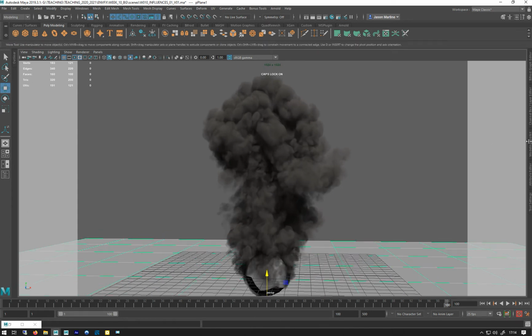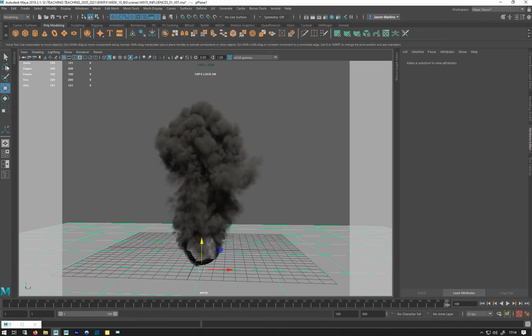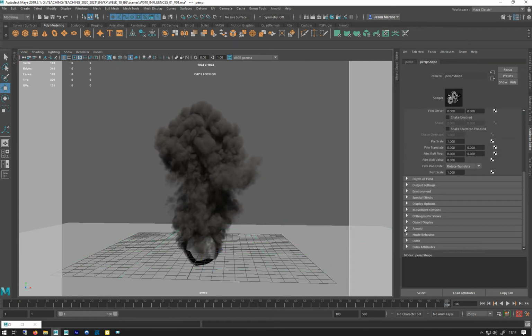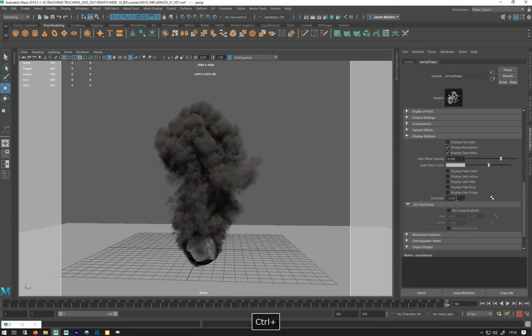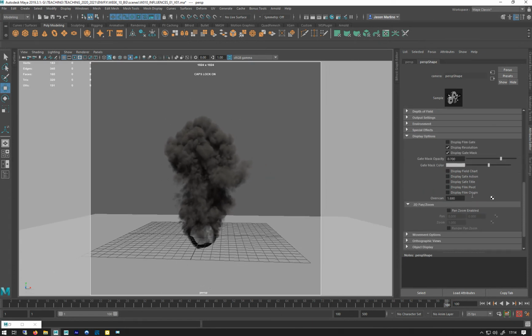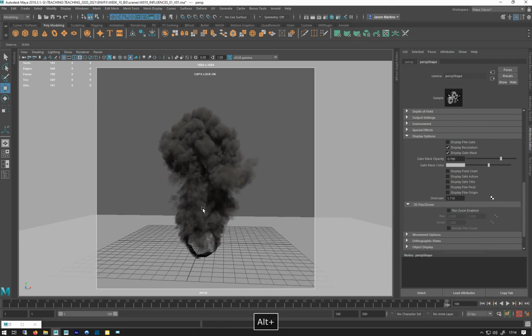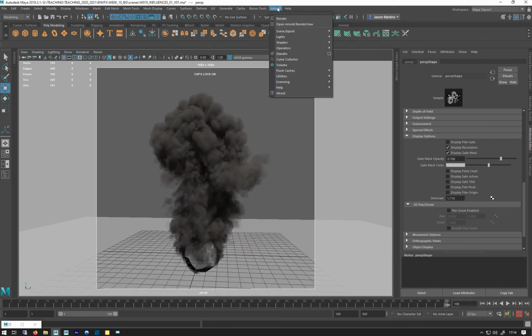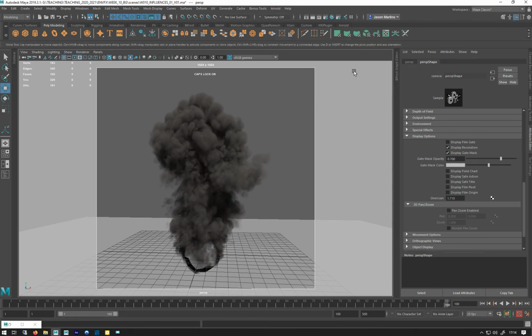Just going to open up my attribute editor and set the camera. Even though it's just the perspective, I'm going to bring that down a bit so we can see what we're going to render. So let's bring that up a bit. And I'm just going to make a sky, a physical sky, I think. Like that.